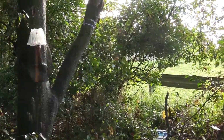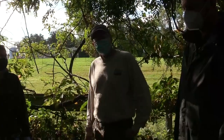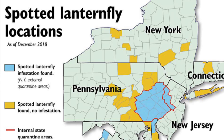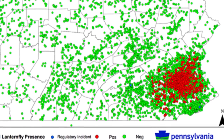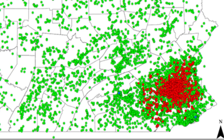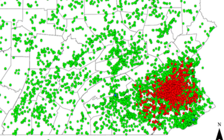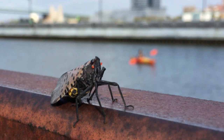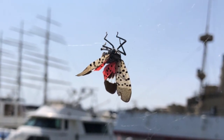What we want to address are situations where we have risks of transport through transportation routes — rail lines, maybe distribution centers where there's a lot of semis coming in and out — and those properties where they're loading up their trucks maybe have a forested edge and a lot of tree of heaven. This is a very weedy species, very common in Pennsylvania. We want to see if we can protect those risk areas where we're seeing the lanternflies hitchhiking, getting on other vehicles and rail cars, and we want to minimize that and confirm that doing something like this would help the situation.